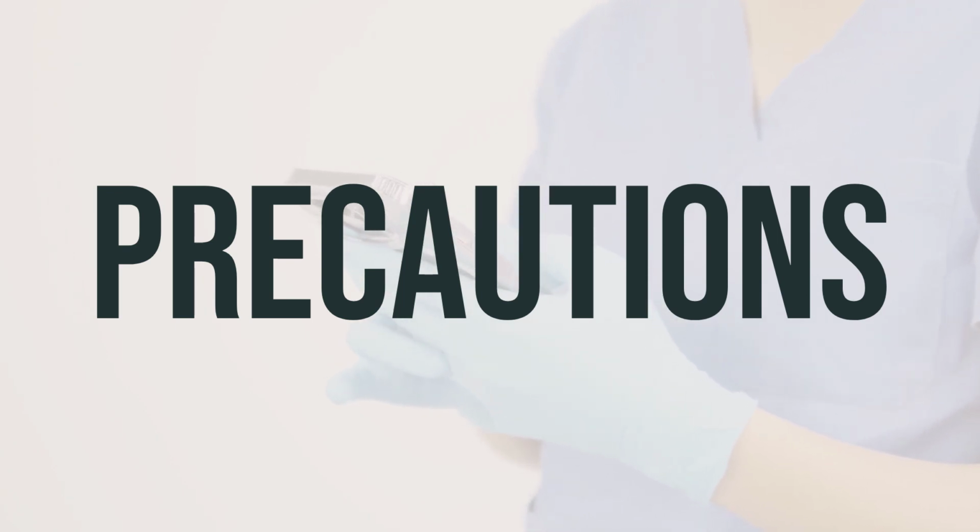This medication may cause dizziness, so it's important to avoid alcohol or marijuana, which can increase this effect. It's also important to avoid driving or using machinery until you know how this medication affects you. If you are using marijuana, it's important to talk to your doctor. Before undergoing surgery, make sure to inform your doctor or dentist about all the medications and products you are using, including prescription drugs, non-prescription drugs, and herbal products.